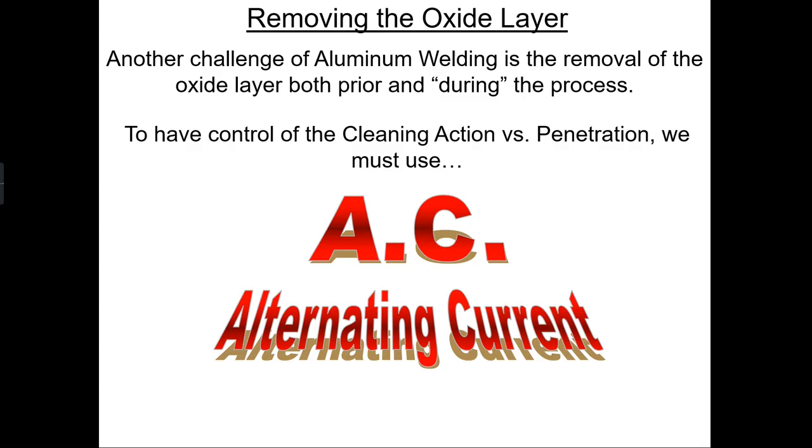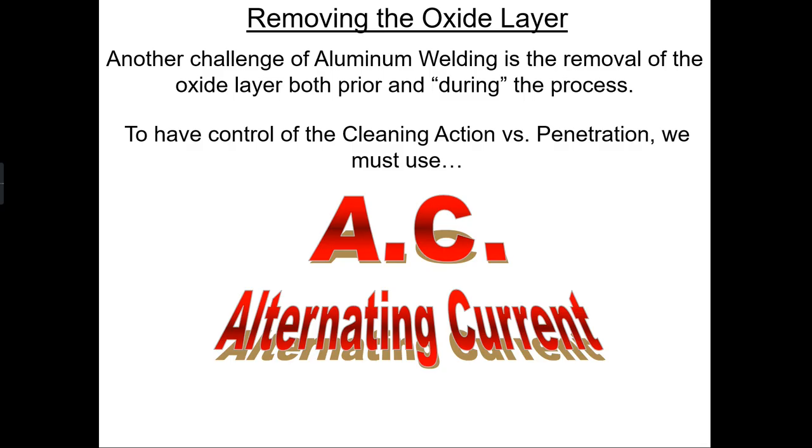Now, there's a cleaning action that goes on, and I mentioned it a little bit before when I talked about the oxide layer. Just a quick refresher: we talked about this layer on the outside taking a lot more heat to get it clean for welding. It does take a lot more heat, even thousands of degrees beyond the melting point. Now again, the main benefit we have is aluminum likes to move heat really fast. And when it moves that heat, it helps us to keep the area cool. But of course, it still will burn through.